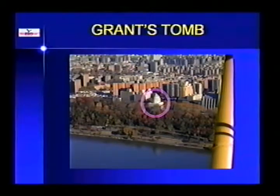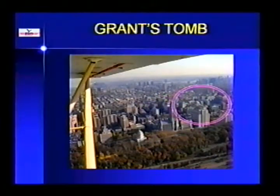It can be confused. There's a building called the Soldiers and Sailors Monument just north of the 79th Street Boat Basin. It looks very, very similar to Grant's Tomb. Be aware that they're not the same. One of the ways to help you is that Grant's Tomb is just north of Riverside Cathedral, which you can see here. Columbia University, the buildings with all the green roofs, is just off to the southeast of Riverside Cathedral. Okay? George Washington Bridge going northbound.